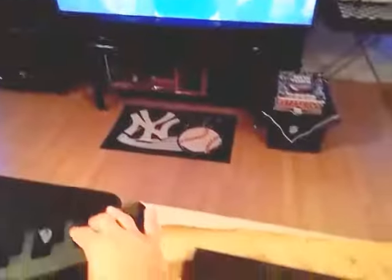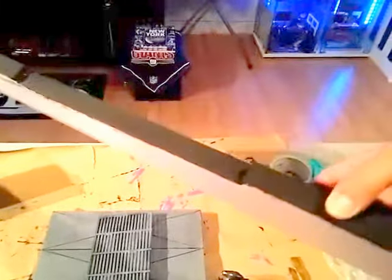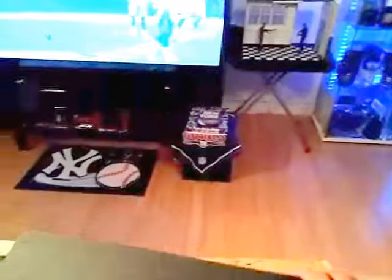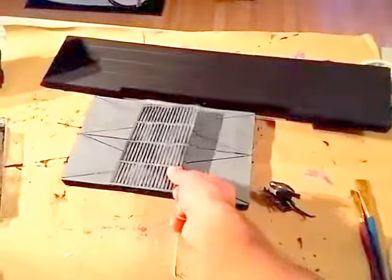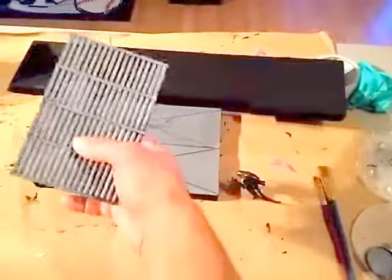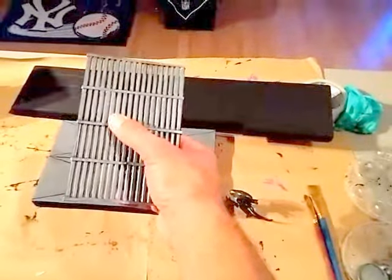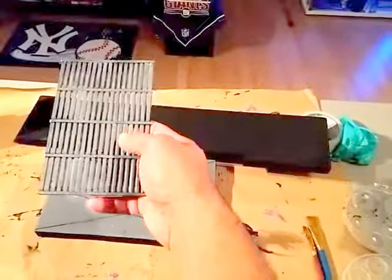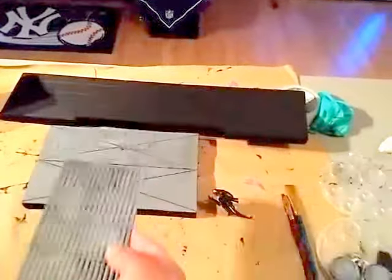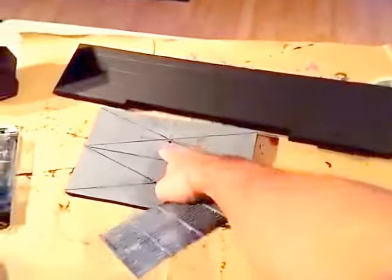Odell Beckham Jr. is back — happy for that! I also got this other piece of foam which I gave a black acrylic coating, and soon I'll be giving it some more texture. It should be looking somewhat like this other piece of foam right here. I added some rails, and I'm going to add some details — probably puncture a couple of holes and make little green impressions, like the impression of aliens destroying it with their acid blood.